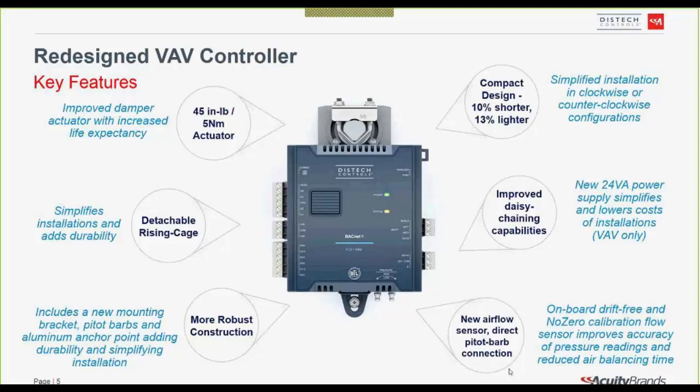Yeah, that's a great point. And back to the overall construction, another thing you'll notice is that the mounting bracket over here is quite different from that of the ECB or ECL Series VAVs that you'll remember. Much more robust. The anchoring point is also now out of aluminum and not plastic like it used to be. So you guys won't be experiencing any cracking or have that risk anymore when trying to install VAVs on your jobs.